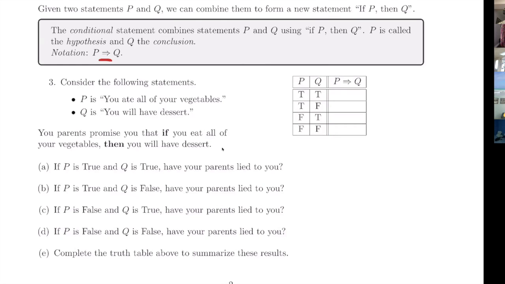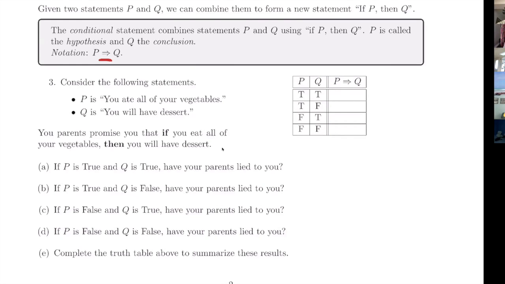So I was thinking about coming up with some question, and I was thinking about Pink Floyd for some reason. If anybody's a fan, if you don't eat your meat, you can't have any pudding. So here, my pudding was my dessert. And instead of meat, we're going to talk about vegetables.